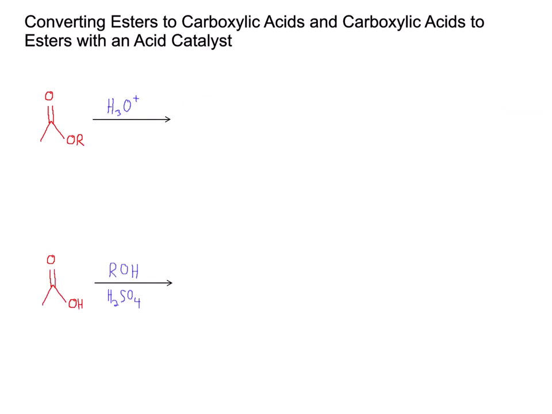Next, let's talk about converting an ester to a carboxylic acid and its reverse reaction, converting the carboxylic acid back to an ester. Both of these are done with an acid catalyst. To convert the ester, we're going to rewrite our acid as H-OH2+ to more easily show the acid-base reaction. We're going to use either the lone pairs on the carbonyl oxygen or the pi bond itself as a base to attack that hydrogen in H3O+.